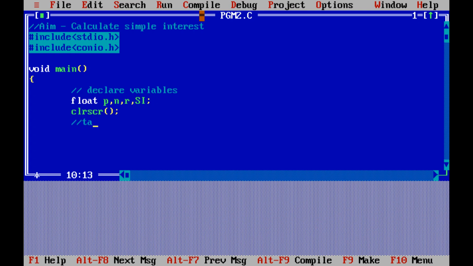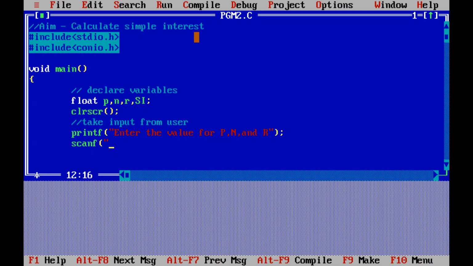So next comes taking input from the user. For that I will require printf("Enter the value for p, n, r"). You can club everything into a single statement. The user will provide the values, and this string will get printed as it is on the screen. Since we do not want to print any value here, we are not going to provide any variable. We just want to print this text on the screen. Next comes scanf, to read these three values.